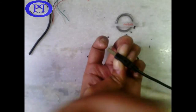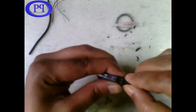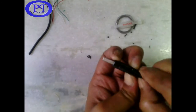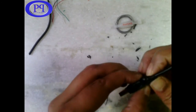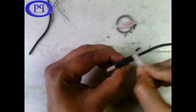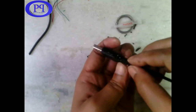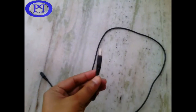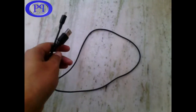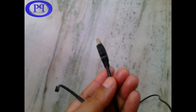One thing you need to remember: do not do this with bare hands — wear some gloves and be safe, because accidentally the adhesive may stick to your hands and it is really hard to get rid of it, so be very careful while performing this step. Now you can see it has dried up and you will never know that this USB cable is repaired unless you look at this part very carefully.